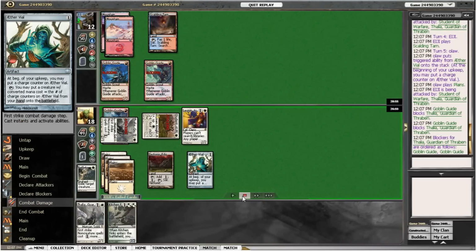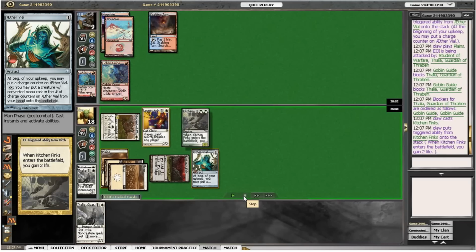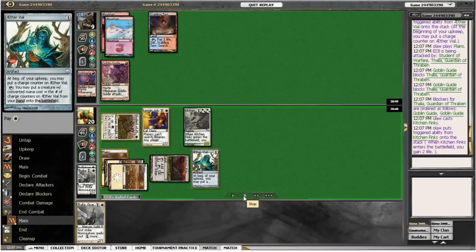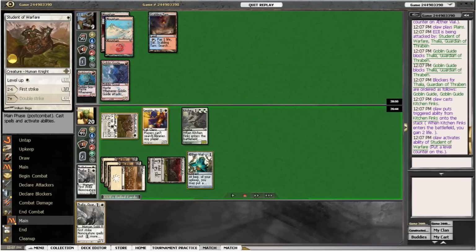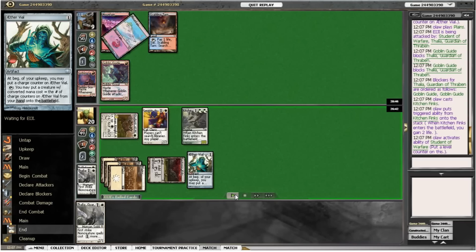Can do the same again here. Kills off the Thalia, but we have another Thalia in hand. Little does he know, so you can just file that in. So can drop a Kitchen Finks, level up the Student once more. It's got 3 level counters on there, and just pass it over.